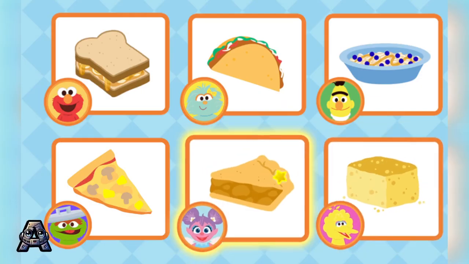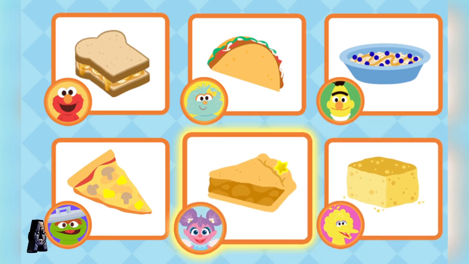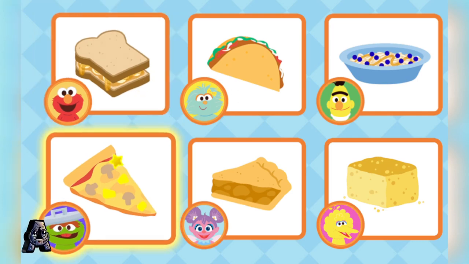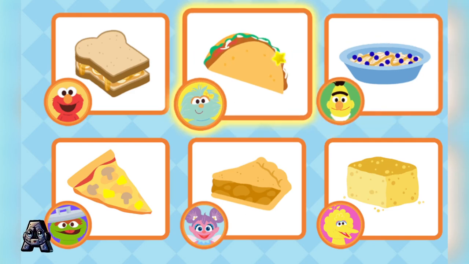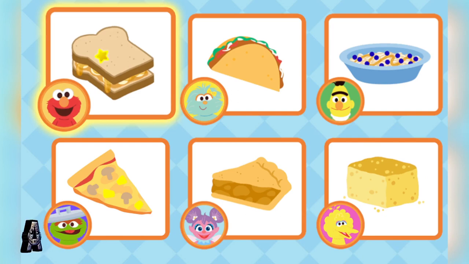What do you want to make? Big Bird's Cornbread. Abby's Apple Pie. Elmo's Peanut Butter Banana and Honey Sandwich. Oscar's Mushroom and Pineapple Pizza. Bert's Oatmeal with Blueberries. Rosita's Tacos. Big Bird's Cornbread. Elmo's Peanut Butter Banana and Honey Sandwich.